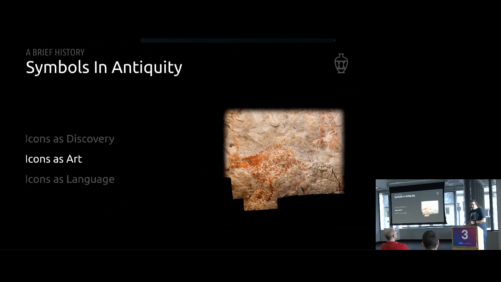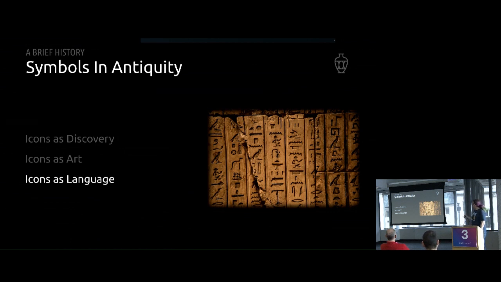And we can move even further than this. The most obvious example of icons as a language is Egyptian hieroglyphs. There are still languages these days that use a lot of these pictograms as part of the language. This is probably one of the earliest and best examples. And a lot of these things have become abstract even by the time that this particular wall was chiseled. This language had been around for potentially thousands of years in some form or another. But you can still see things here that are recognizable to us today.